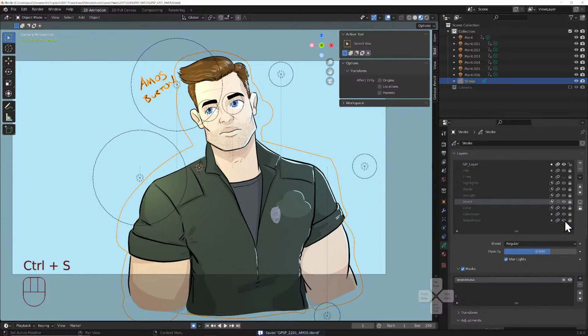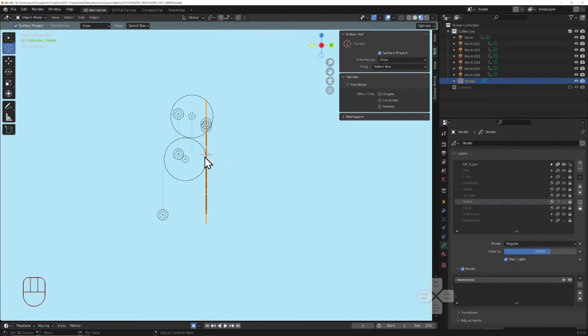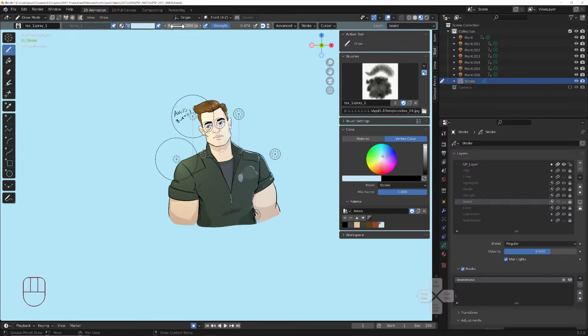And one last thing I want to do is a background texture. So I'm going to go into side view. I'm going to move my cursor back here, behind the character, and when I do my drawing, my origin I'm going to set to 3D cursor. I'm going to bring my pen back here. Then the last thing we'll do, before we wrap these things up, because I've got to go to work and I think other people are going to sleep, so if you're still here, thanks for hanging around.